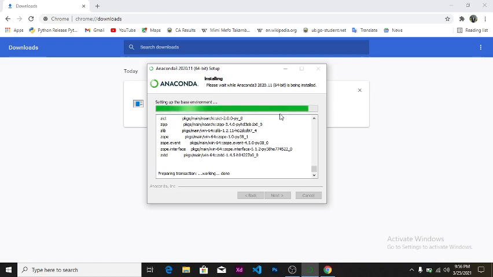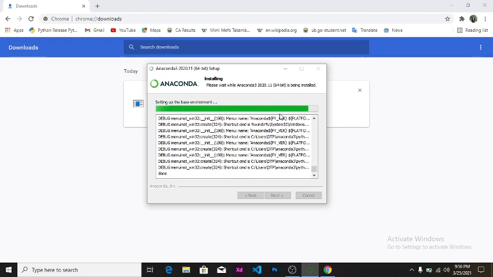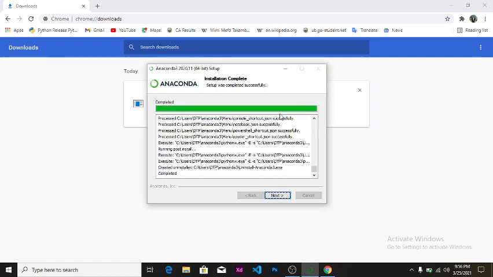Now in this video, I'm going to show you that Python coding can be done in three different ways. Firstly, we have the immediate mode. Secondly, we have the script mode. And lastly, we have the integrated development environment. We are going to go through the three different modes, but firstly, our Anaconda needs to be installed successfully on our machine, so we'll be able to access the respective folder in a particular drive.